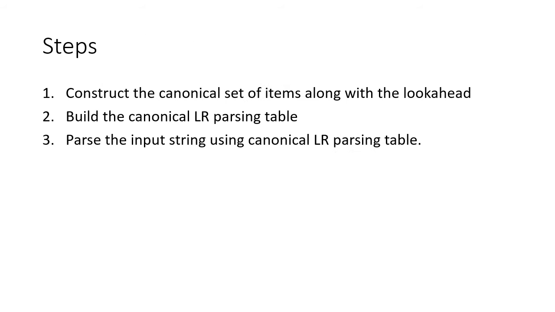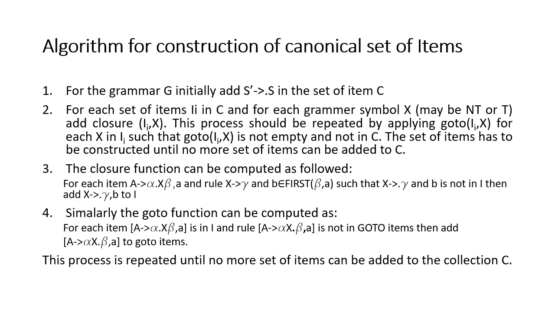So the steps are similar to the steps of the SLR. Construct the canonical set of items along with the lookahead symbol, build the canonical LR parsing table, and then parse the input string using the canonical LR parsing table. So these are the three basic steps. Now the algorithm is also similar. The only thing we have to see is the closure.